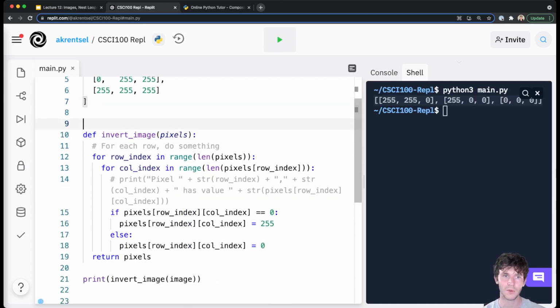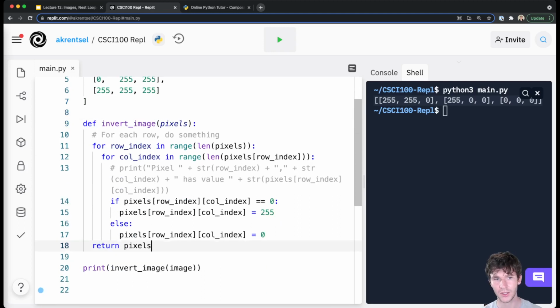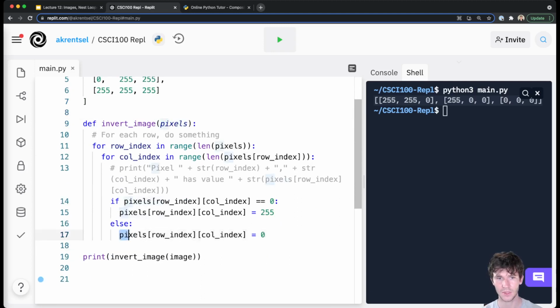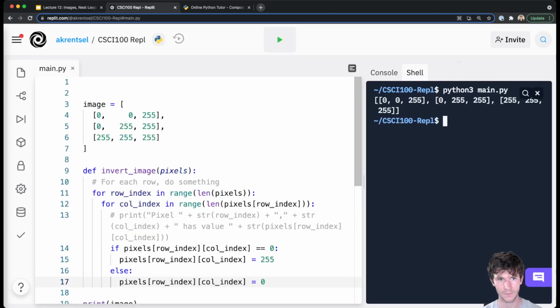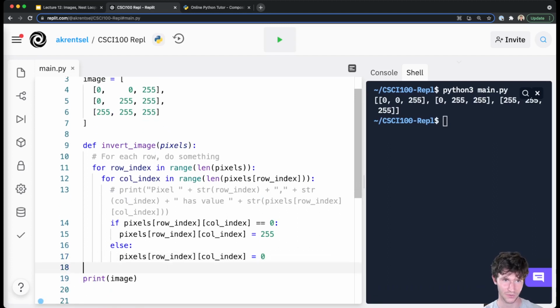Great. Now I'll point out one more thing. We actually don't need to return anything here because we're modifying the list that's being passed in. So I can just print out the resulting image, and the resulting image should have changed. First we have to call our function, of course. So invert image given the image.